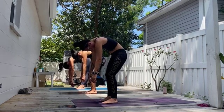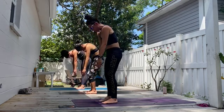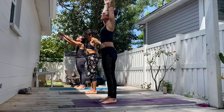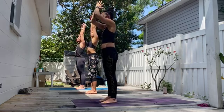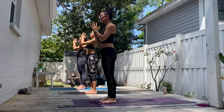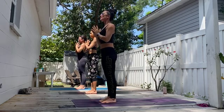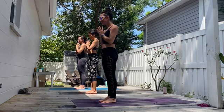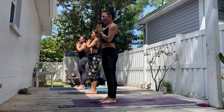Very slowly, keep the arms down. And then now start reaching with the arms up. Bring your hands to heart center. Inhale here. Out of your mouth, let it go. One more just like that, breath in. Out of your mouth, let it go.